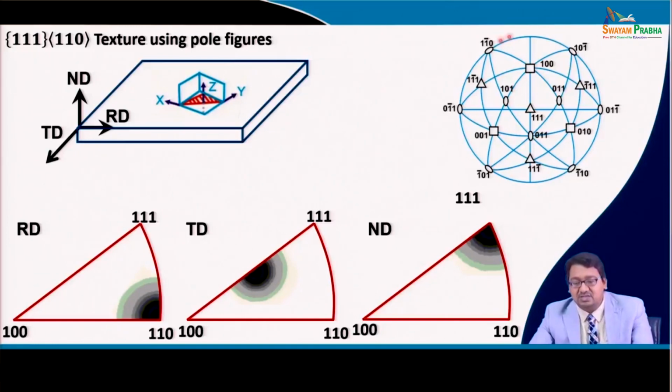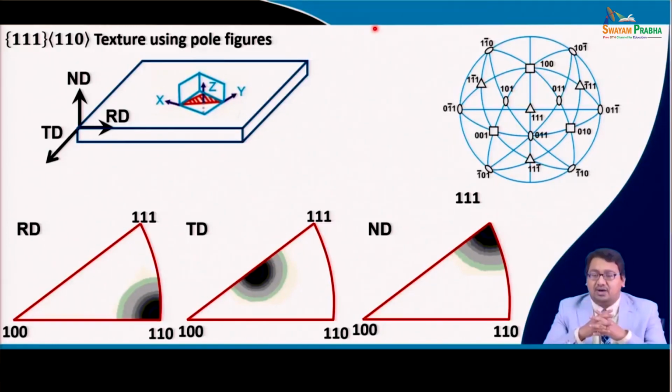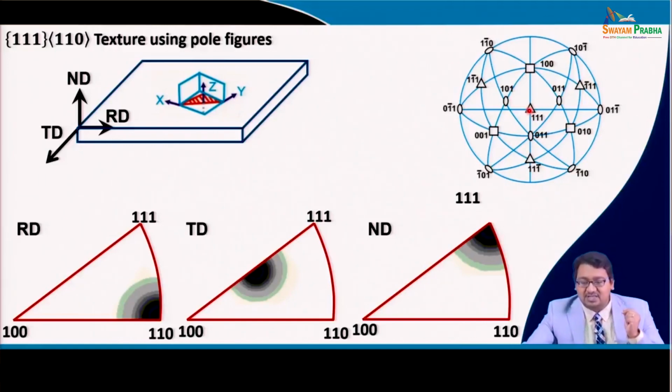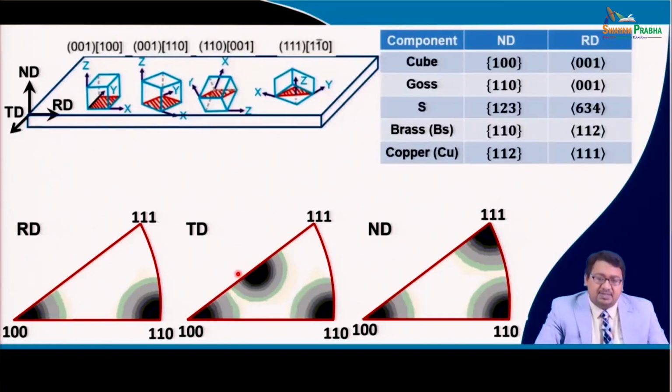And we can obtain this using the stereographic projection of 111. You can see that 111 is at the center, and 011 is at 90 degrees to 111 here, then at exactly 90 degrees to both, that is here, is the 112 pole or position, and one can find this out by adding these two, 1 bar 0 and 1 bar poles, and if you add them, it forms 2 1 bar here, and thereby the TD pole that is shown by the inverse pole figure has the intensity point here, which is 112.